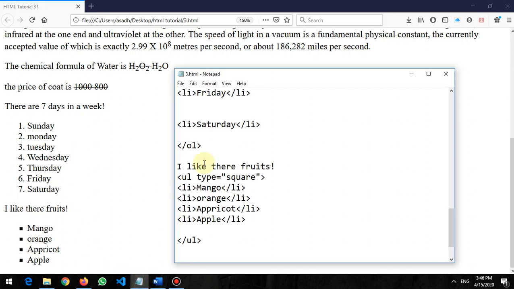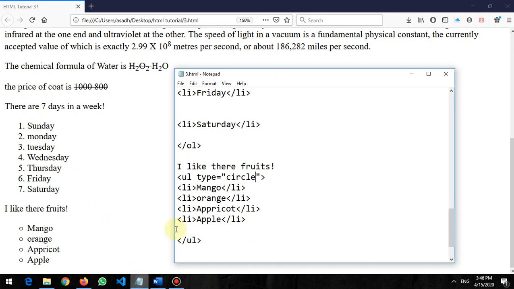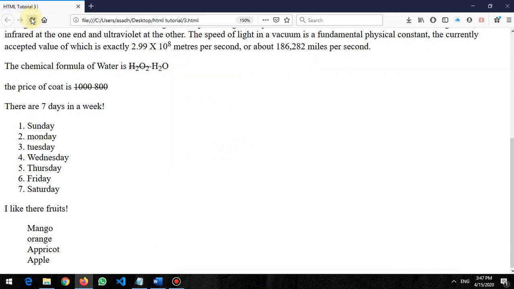The third one is circle. And the final is none. Sometimes we don't want any bullet, but we want to show the lining, so we make it none. We have 100 types of bullets in CSS, but in pure HTML we have only these 4 types of bullets.